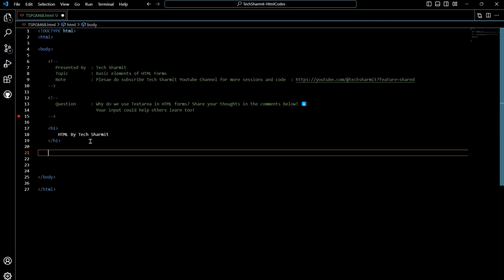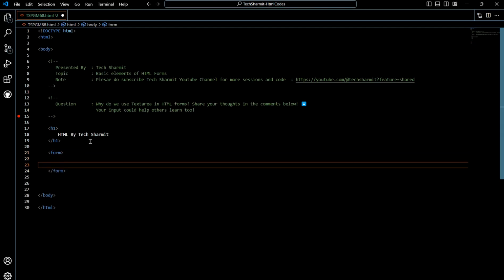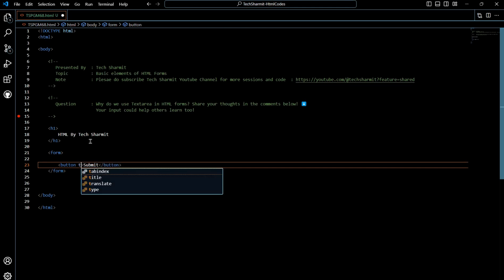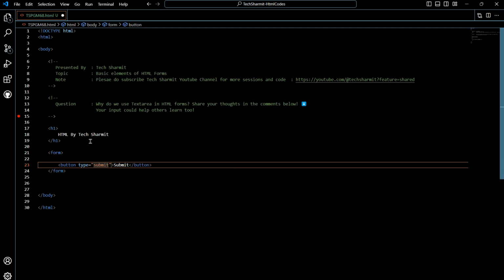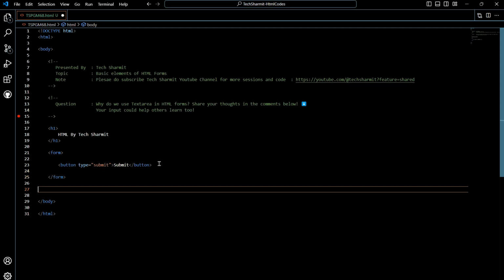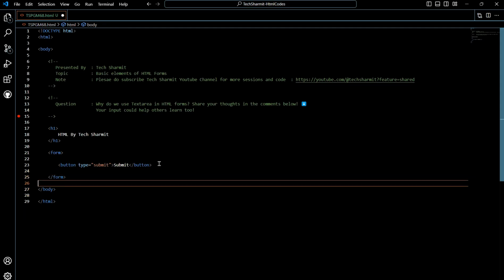Let's create the form. Here I will write form. In form we do need one button, so let's add one button here. The name would be submit itself, and we will set the type of this button, which is submit. Fine, so we have added the button. Now why do we need a button? To submit the data and to transfer to one specific page.